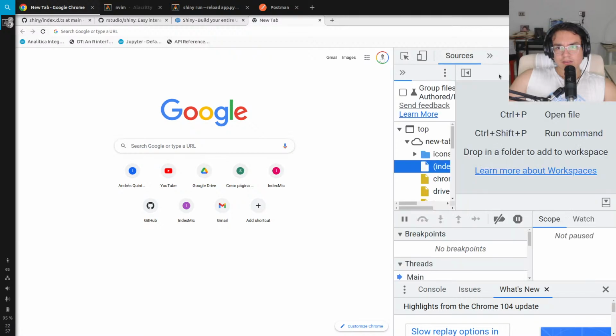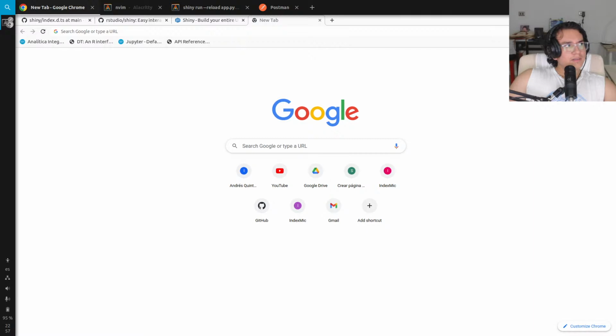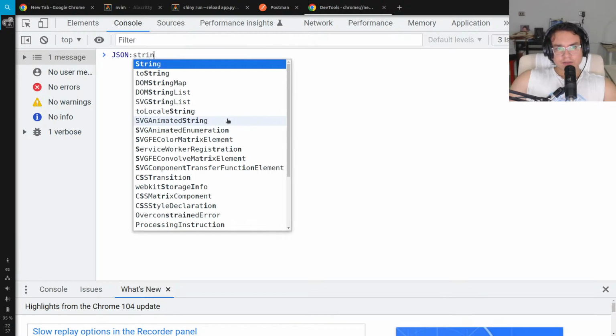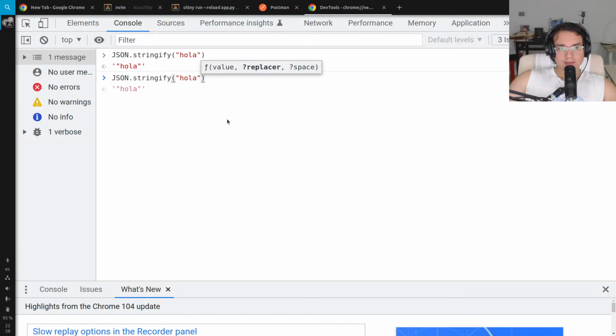Go to the console like this. Let me actually take it on a separate window, like that. Perfect. Okay. So if I do JSON.stringify, that will turn whatever JavaScript object into valid JSON.